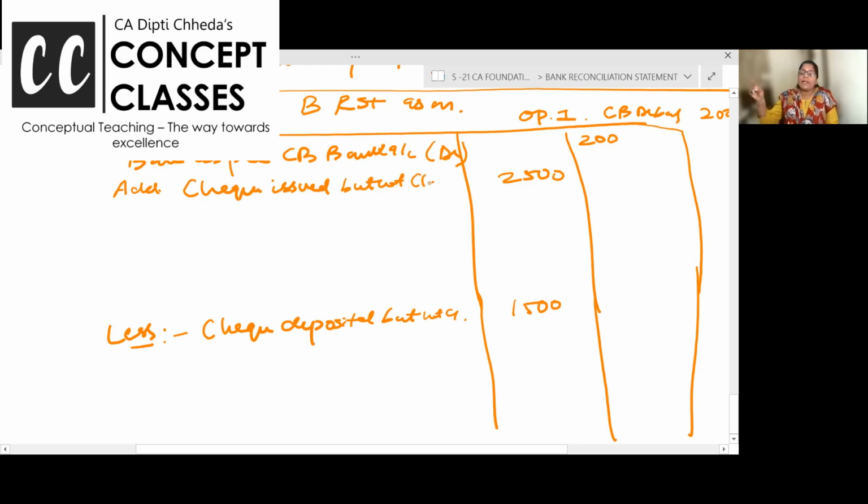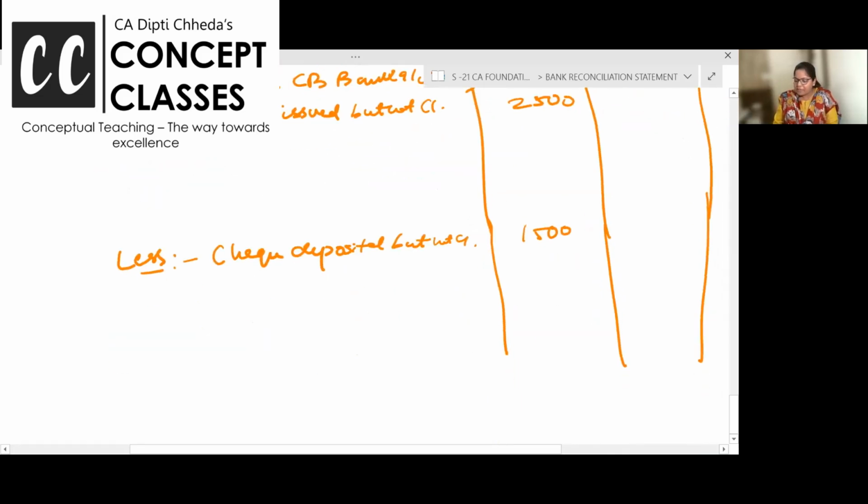Bank charges are debited in the passbook. In the passbook they put some bank charges, checkbook, SMS charges 200. We should also credit the bank. Journal entry, bank charges debit to bank. I want to credit the bank. It's a debit balance and I want to reduce, so I want to credit. So 200 credit, bank charges. Bank charges debited only in passbook. You have to write a little reason. Okay?